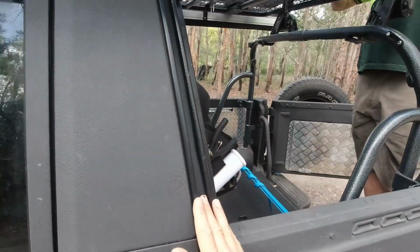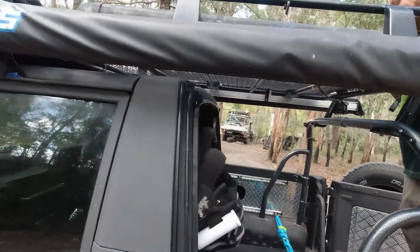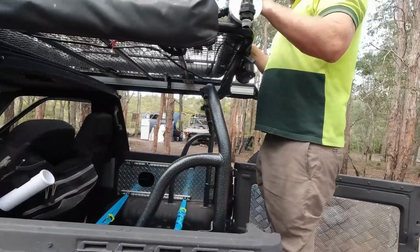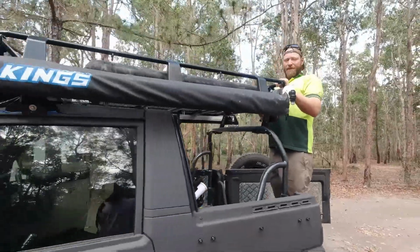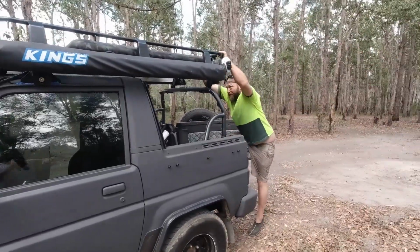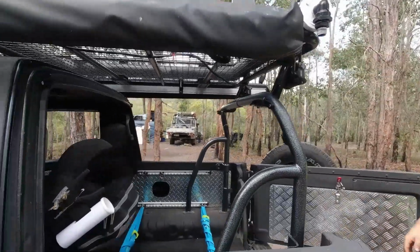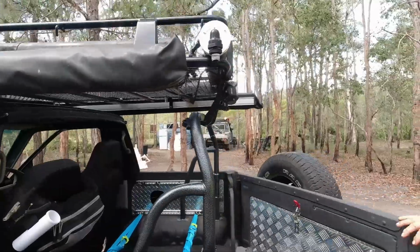I can't wait. In about an hour and a half, this canopy goes on at CJ down at Classic Trimming. So I'll disappear after a fish here in about an hour and a half. I've got my alarm set so I can go down over and get the back on it. And there'll be no more of that dust circulating up through the back when you drive in anywhere, and I'll be able to drive it over 40 bloody Ks without getting gassed like a mutt. Be able to have a bit of water too.